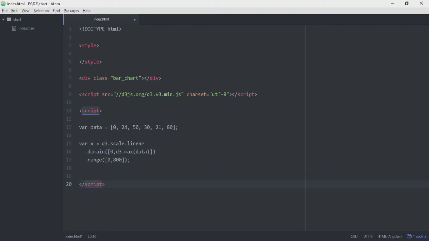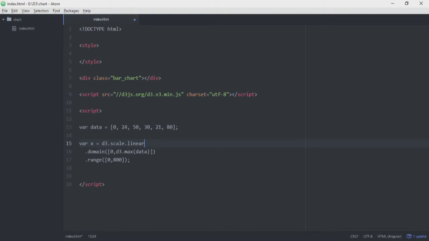When you come over here to var x is equal to d3.scale.linear, what you're trying to say is that I'm using a scale and that scale is going to be linear. What is a linear scale? A linear scale is something which works on linear functions. I'm sure everyone understands linear functions.